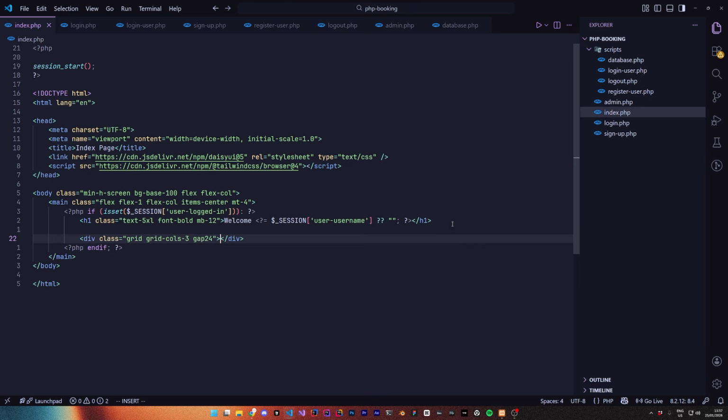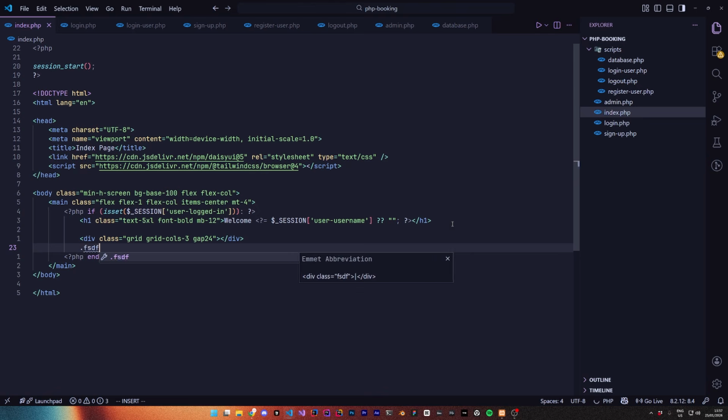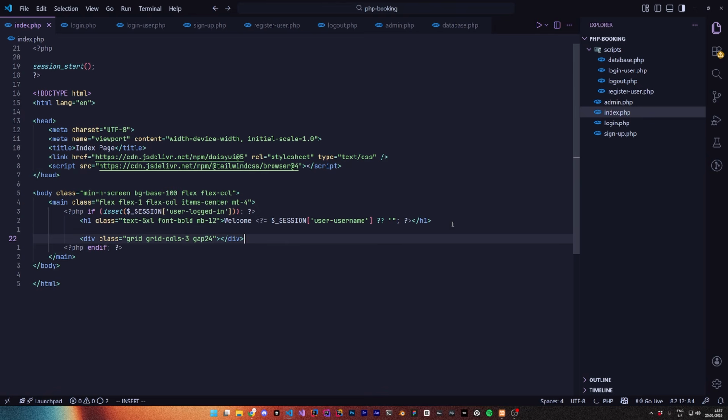Now, as you can see, I'm going to start writing code with this shorthand where I start writing it like this, and then it automatically fills in the stuff for me. So to do that, dot means class. As you can see on the right, you have the Emmet abbreviation. It creates a div with a class and puts your cursor in the class. Of course, you can follow along. Most IDEs do have this. So it's a bit quicker for me to write code because class names take a bit of time to go back and create.